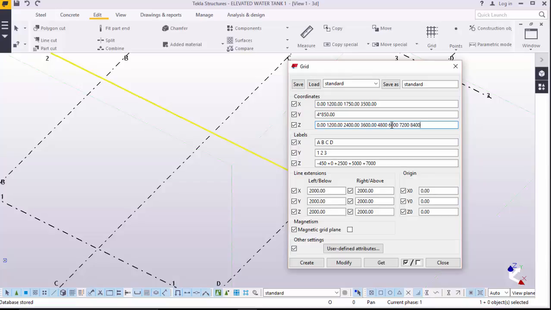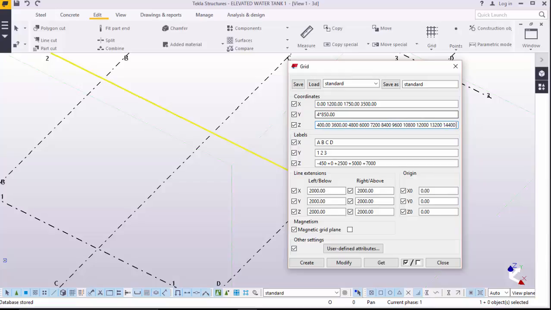Next we need 8400. Next we need 9600. Next we need 10800. Next we need 12 meters. Next one we need 13200. Next height is 14400.